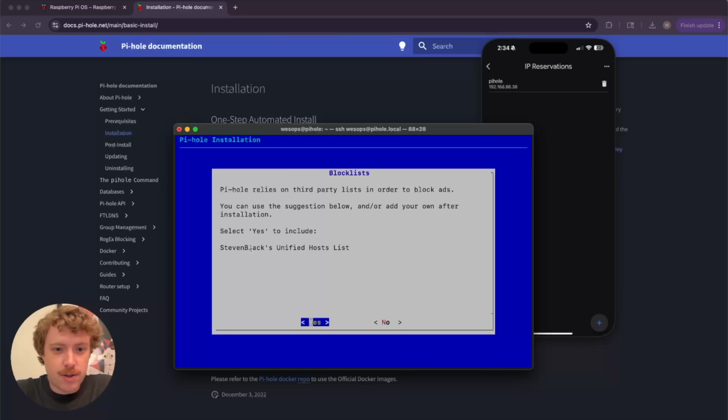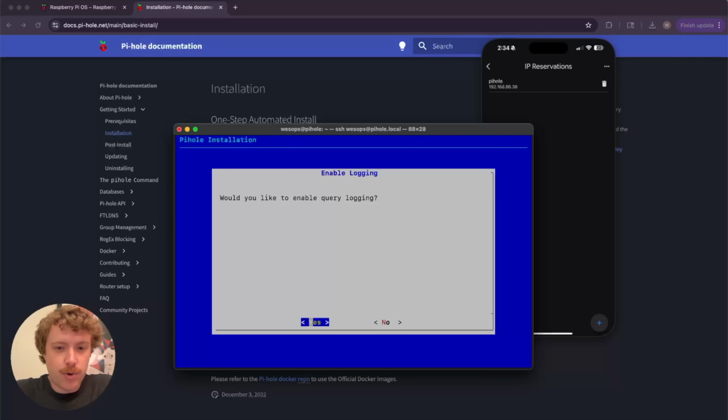And here it's going to provide Stephen Black's unified host list. This is just a domain list that is going to block ads from all these different networks, which will help us with the Disney Plus or HBO Max, any non-ad-free tiers that we want to block the ads on. So there's other lists that I can also provide if you want a more aggressive list, which will block more stuff for you. So we'll go ahead and click yes here.